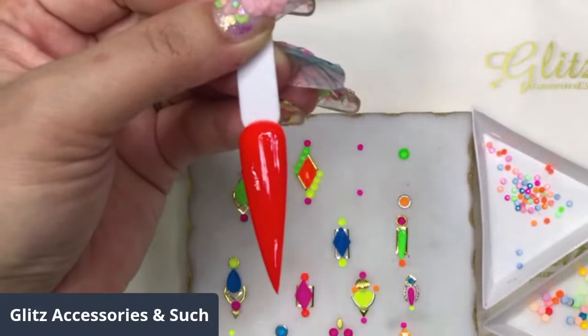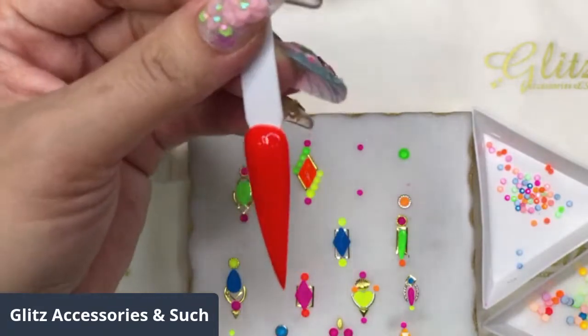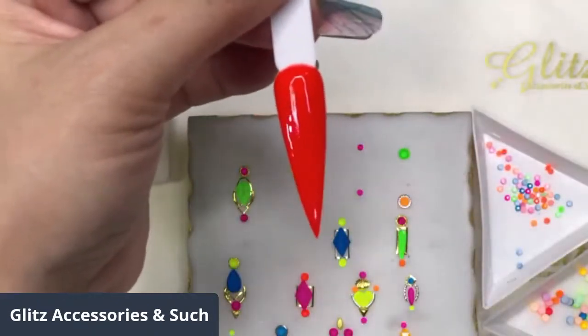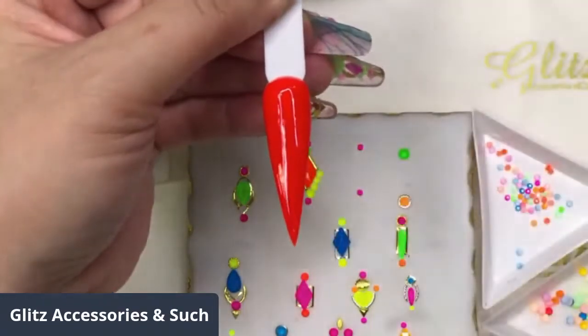And then it's a little bit thick in density, so you want to make sure that you're blending it out. It looks a little bit lumpy, it's just not smooth like when you're putting a top coat. So now we are going to add the top coat on.